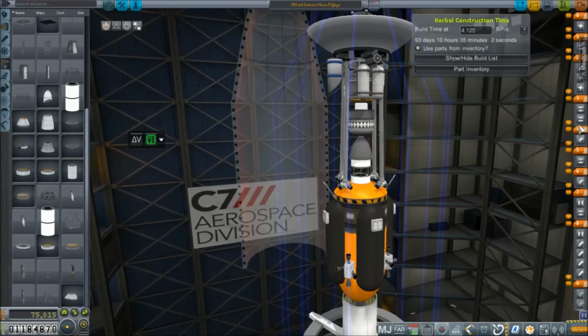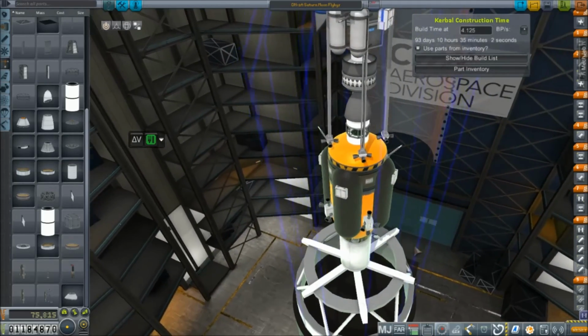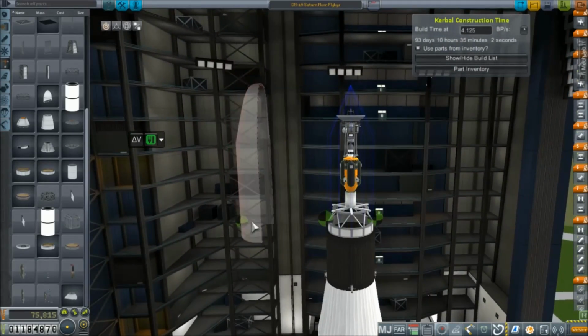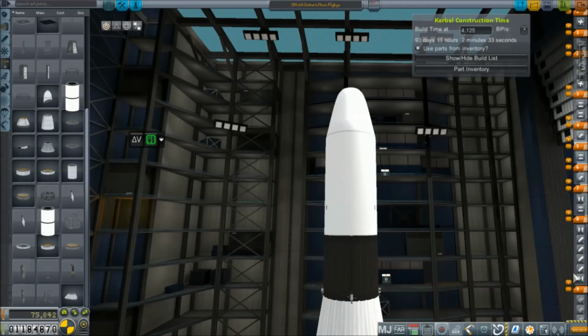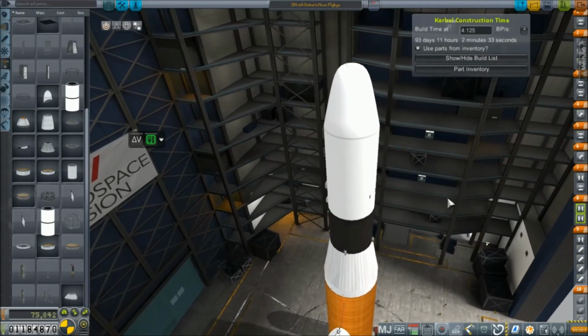All right, well, we're just going to go through and check our staging. Boom, both of those fire at the same time. Perfect, so we'll just leave just the right amount of junk in orbit. And that fires, and then we ditch it, and then we've got our RCS. And the booms will deploy, hopefully, shortly after we get these fairings off. Alright, we'll just get those into the correct stage, which will be after booster set, but before we ditch our core stage. And that's that.